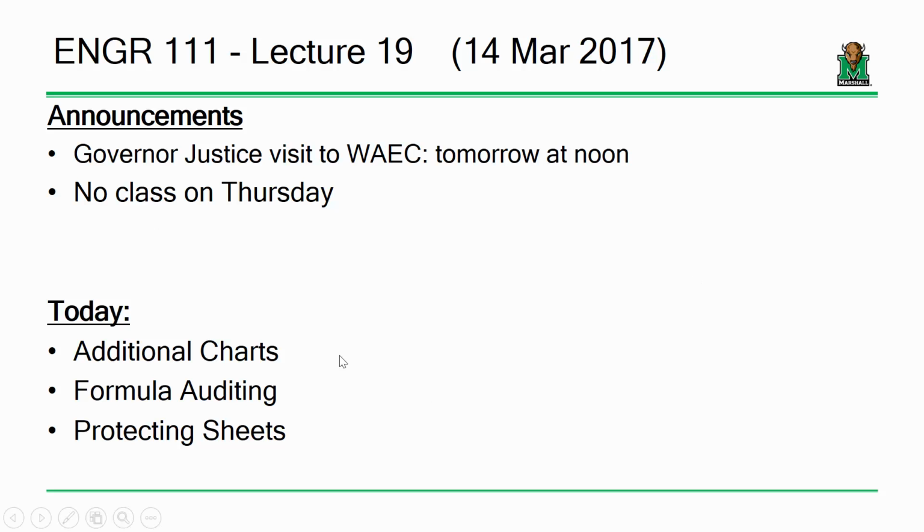So Thursday, no class. But tomorrow, I don't know if you've already seen the email announcements, the governor is going to be on campus, and he's going to be here in the engineering building at 12 o'clock. Students are invited to participate in that, and they're going to provide food afterwards. If you notice here in the building, they've been really scrambling getting things ready for the governor to be here. They're sweeping up the driveway, and they're trying to make it nice. So definitely, if you want to be a part of the spectacle, it's down in the structures lab on the first floor. It's that big lab that's usually locked. It has some glass windows by the side. Just follow the crowd is the point. Tomorrow at noon, your participation would be appreciated.